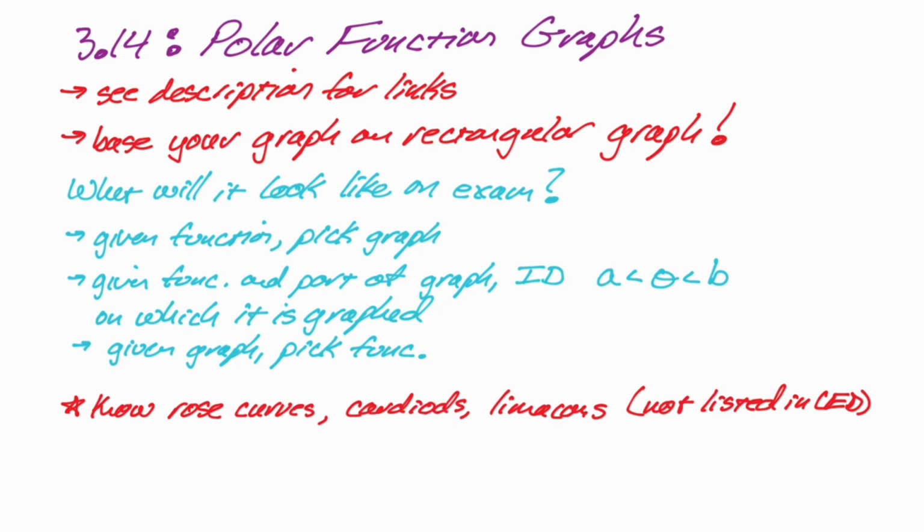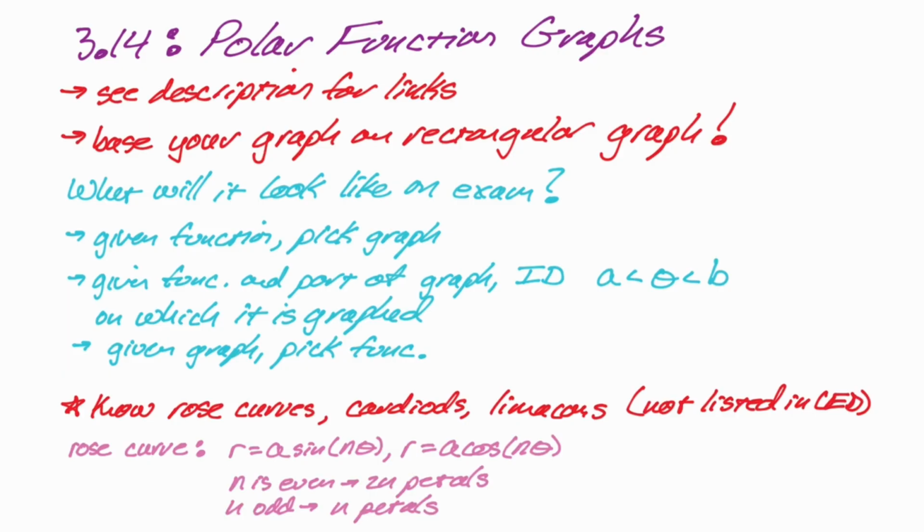So how deep do you want the knowledge to be? I mean, you want to get as close to a perfect score as you can, so as deep as possible. But I understand you may shirk that a little bit. Rose curves in particular are pretty important. It's a times sine of n theta or a times cosine of n theta. n has to be an integer, which I did not write down, but n will be an integer. If n is even, you get 2n petals, and if n is odd, you get n petals. That's usually enough to decide what function you're looking at.